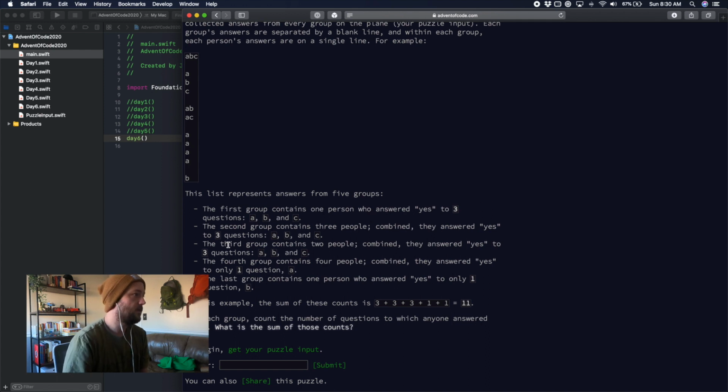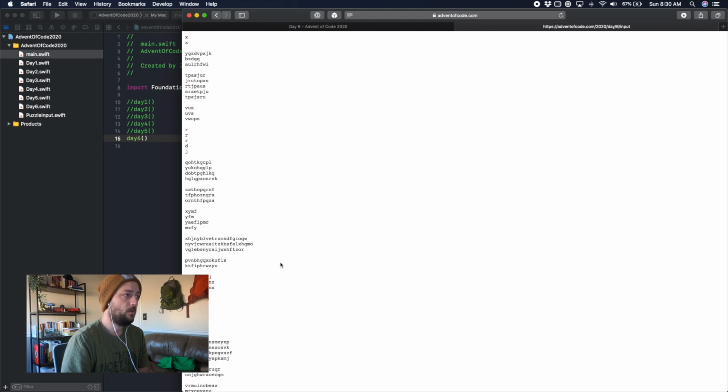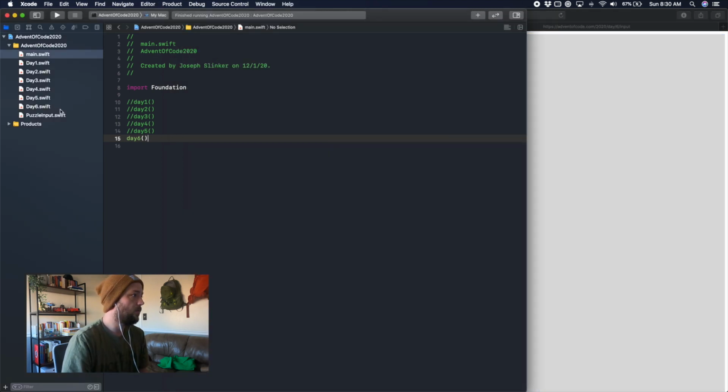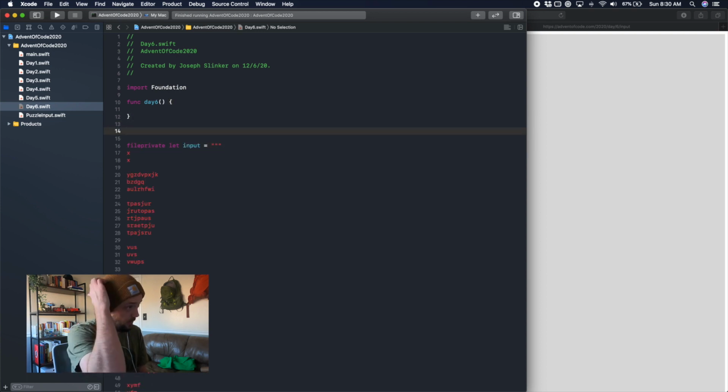Okay, so this is not going to be too bad, I don't think. Cool. So what we're going to do is take our input here. First things first, I'm going to create a struct for a group.